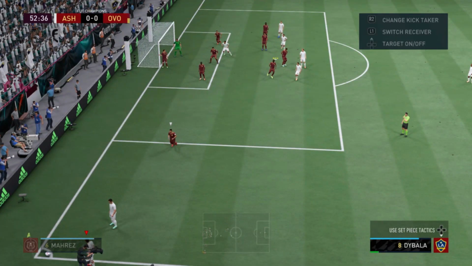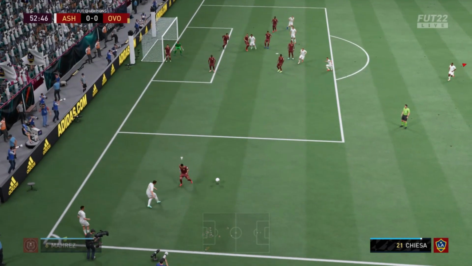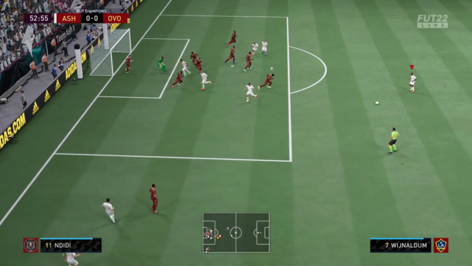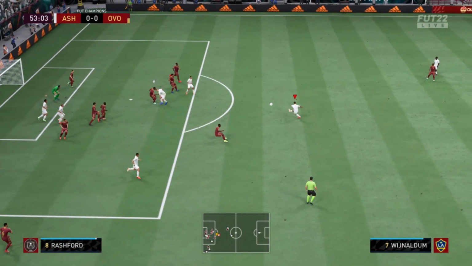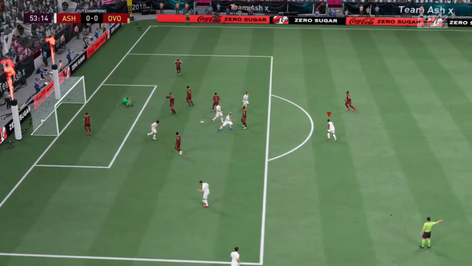Again, here is the slowed down version so you guys can see exactly what I do. I just play it short, as you can see, play it to the edge of the box with a driven pass, make the angle for the shot, finesse shot, top corner, goal. Like, genuinely, guys, it is as simple as that.